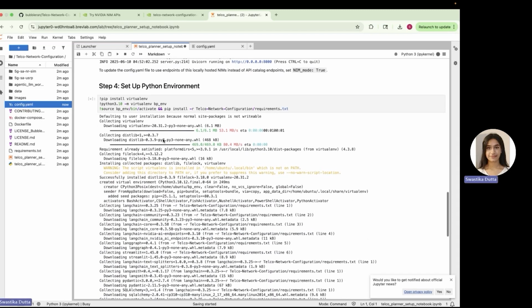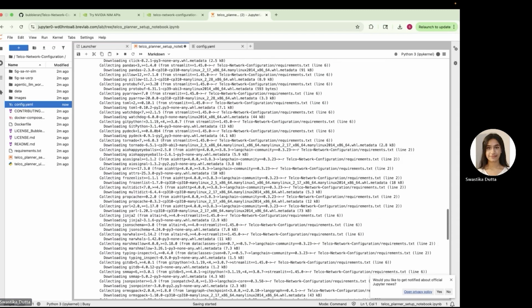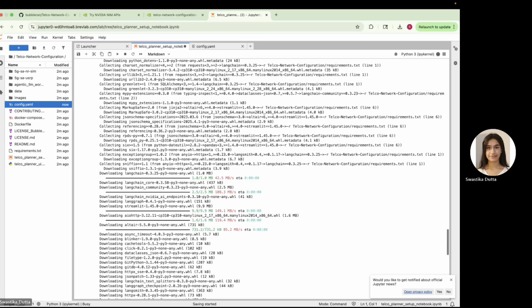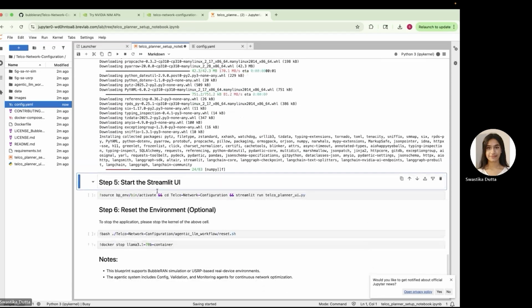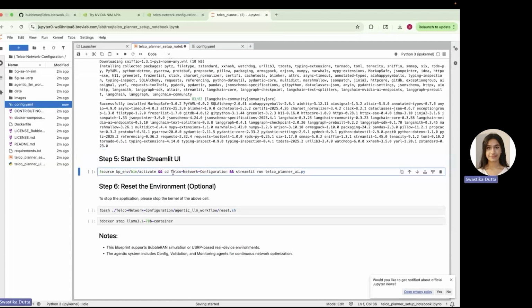This step sets up your Python virtual environment. Finally, we can start the Streamlit UI.